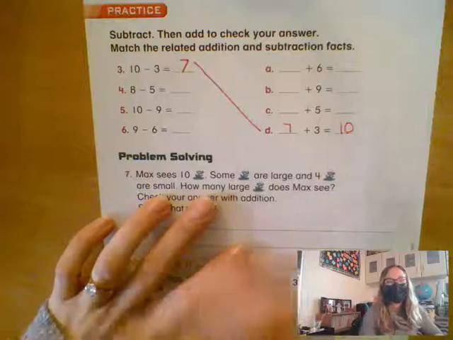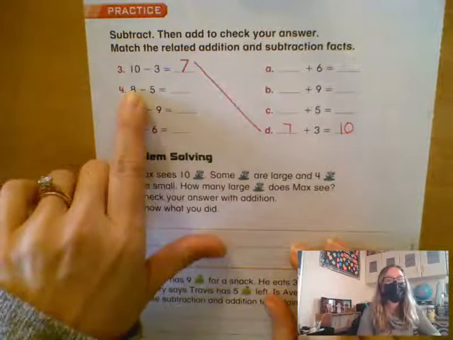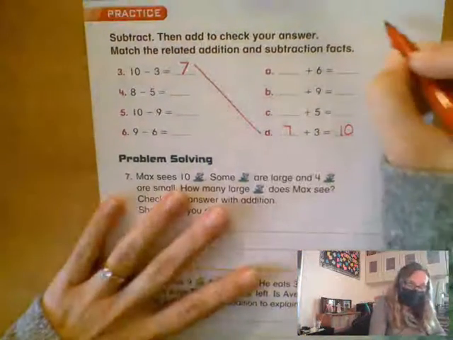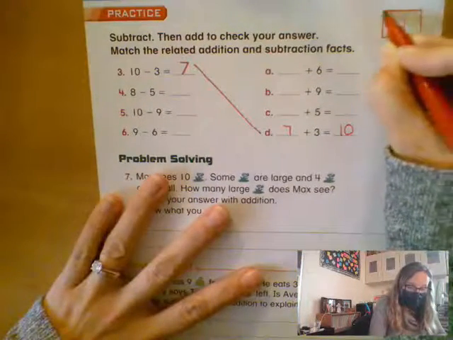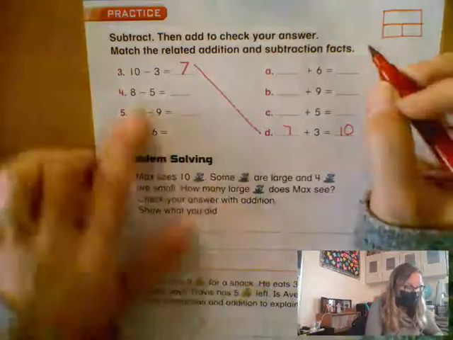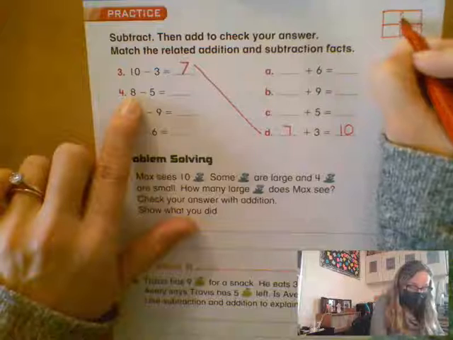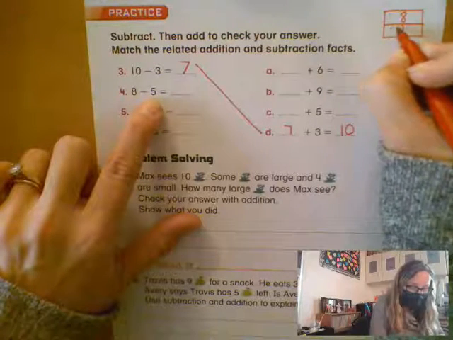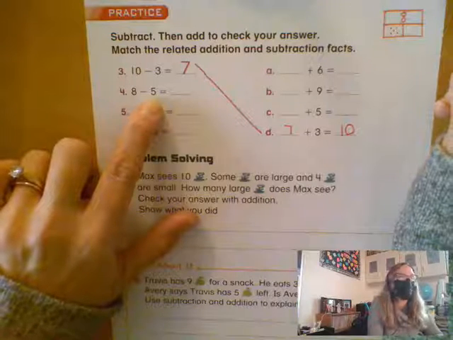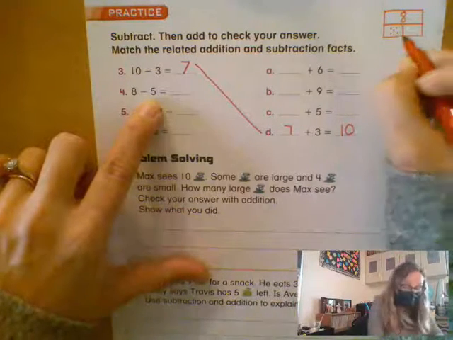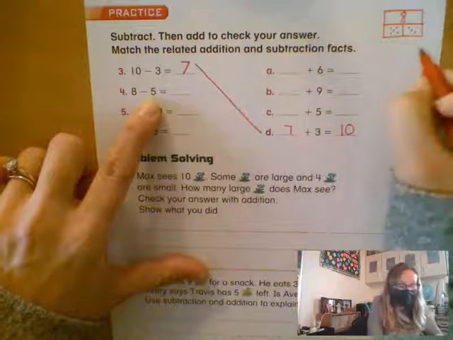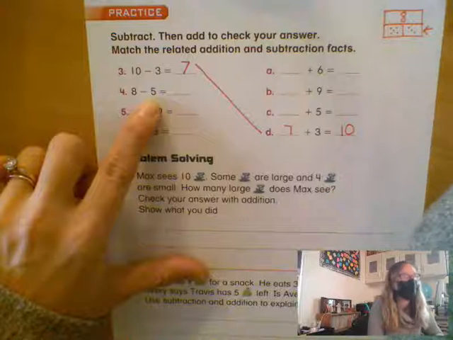Alright, now let's take a look at number 4. We have 8 minus 5, or 8 take away 5. So if we think about our part whole, and I'll draw the box here for you. You don't have to draw the box, you can just watch. My whole is 8, and one of my parts is 5. 1, 2, 3, 4, 5. Now I'm going to keep going until I get to 8. So I have 5, 6, 7, 8. So Mateo, how many did I add in this box to get me to 8?